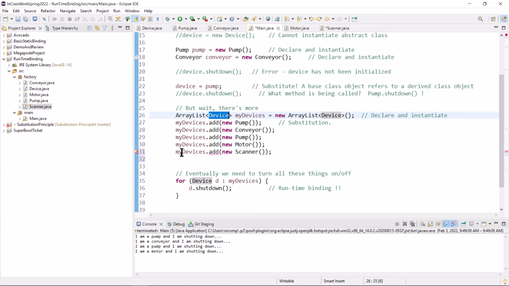So that doesn't work. Isn't that good? We can say: cannot do this because scanner does not inherit from device. And that does not write an exclamation point.